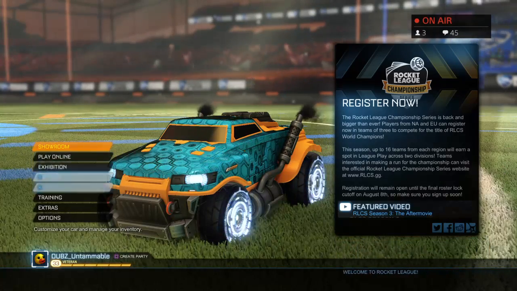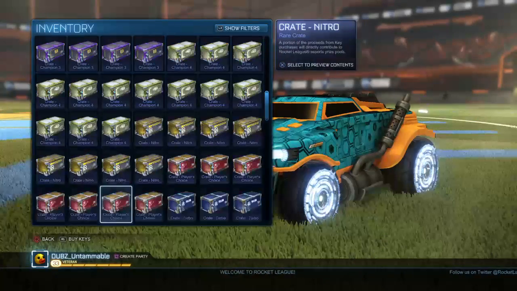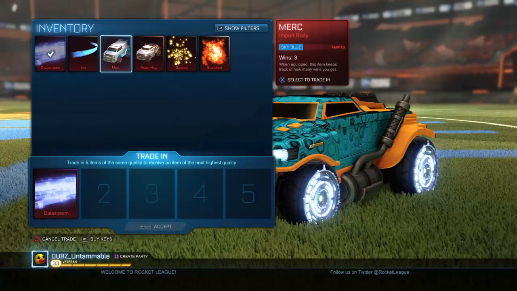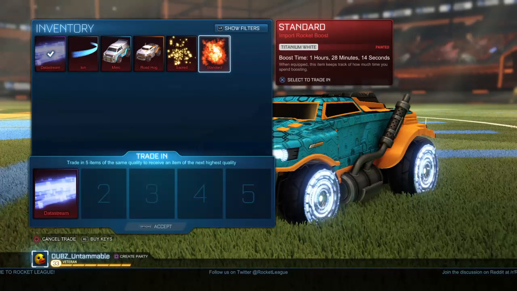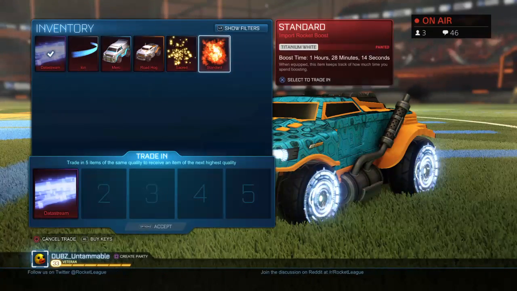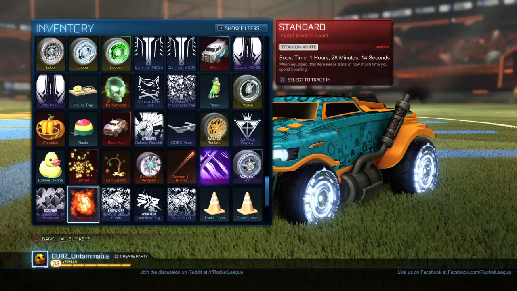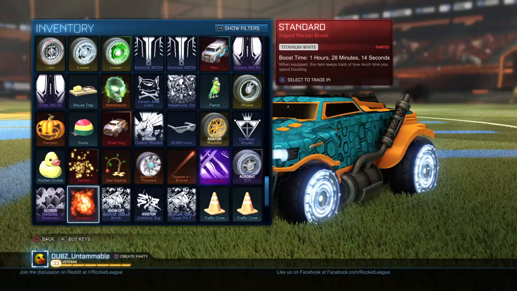But if you're looking to get any of my items, I don't know if you want any, but I'll show you what I got here. I got the purple data stream, the gray ion, sky blue Merc, orange Roadhog, black Sacred, and titanium white standard. So if you're looking to get any of these, just let me know. What if someone just came at me with a straight 20 keys for my white standard?